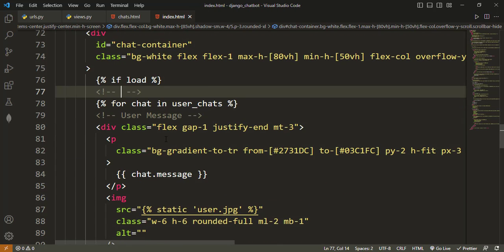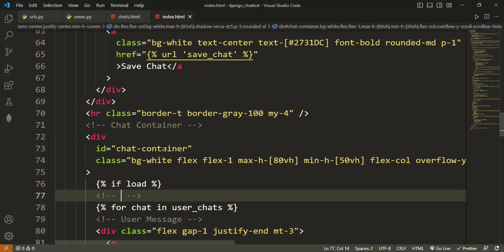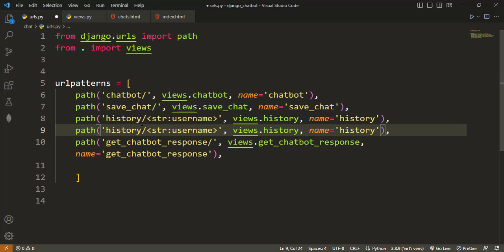Okay, so let's now work on the function. I think we have not called the URL yet. So let's create the URL to load the chat. You can just say load, and then this one will not be username, it will be session_id.